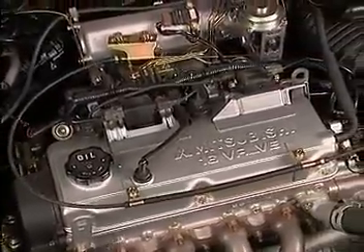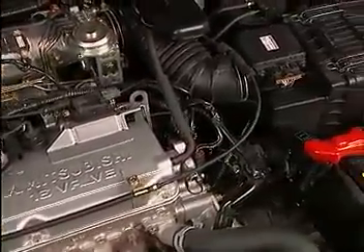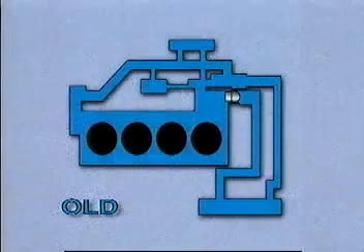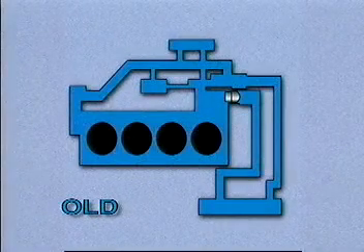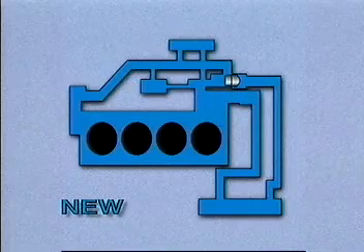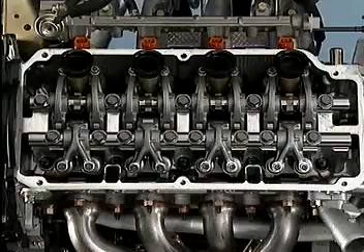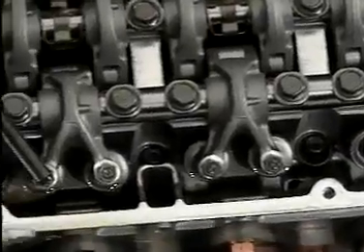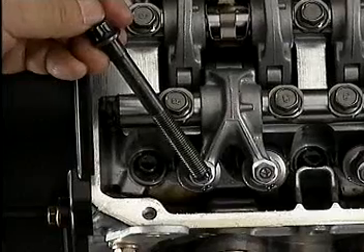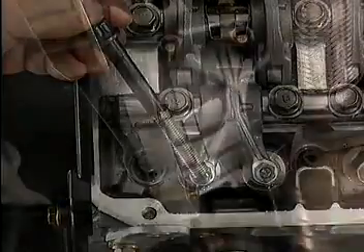The new block has been reinforced in several areas to increase rigidity and reduce engine noise. To allow for a more stable engine warm-up and cleaner emissions, the thermostat has been moved from the outlet side of the cooling system to the inlet side. The cylinder head bolts have been redesigned to maintain uniform tension after installation using a plastic angle tightening procedure similar to what you've seen on other Mitsubishi models.